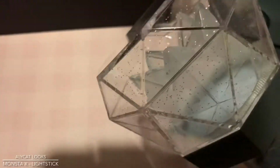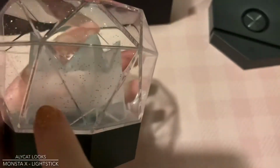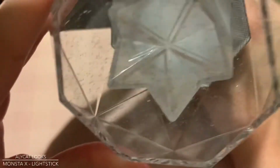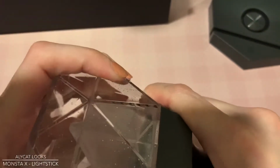Here she is. Oh my gosh, the glitter. I didn't even realize it's got like glitter particles up in the top. Okay, it's got the MONSTA X symbol around it. All the way through, it looks like a little crown or a flower. I don't know if this is one you can take off. I don't really want to try. I don't want to break this.